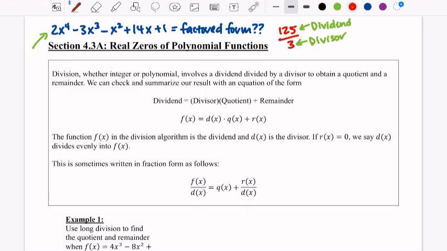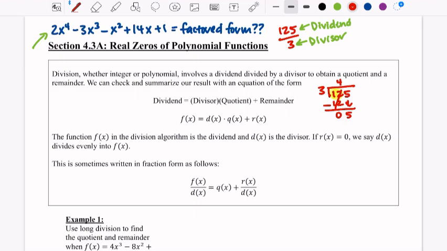So if we were going to do long division, and just do this anywhere on your paper, I'm going to set up the 3 and then the 125 underneath the division box. If you recall back to, I don't know when you learned this, 4th grade, the process of long division kind of goes like this. I'm looking at that 1, I'm thinking, okay, how many times does 3 divide into 1? Well, it doesn't. So we have to look more broadly at this. How many times does 3 divide into 12? Well, good news for us, it divides in 4 times. And so then we take the 3 and we multiply it by the 4 and we get 12. We line everything up. After that, we subtract that. So 12 minus 12 is 0, and we bring down our 5.